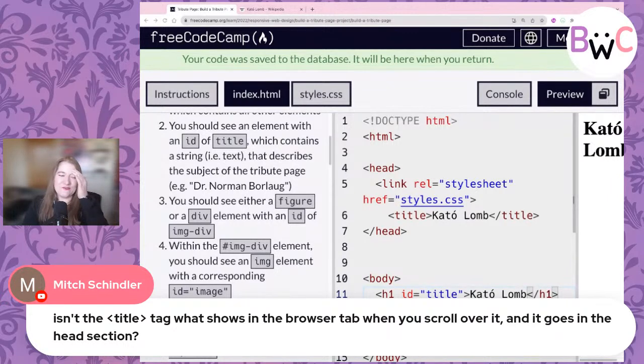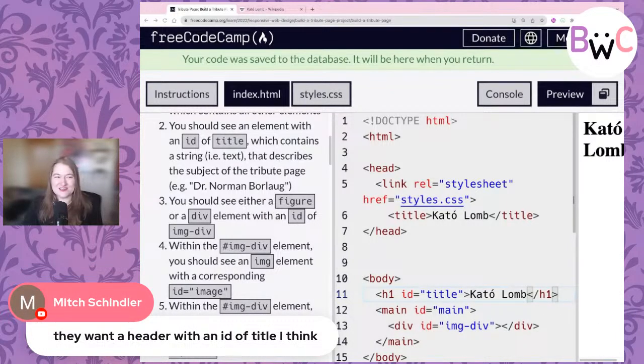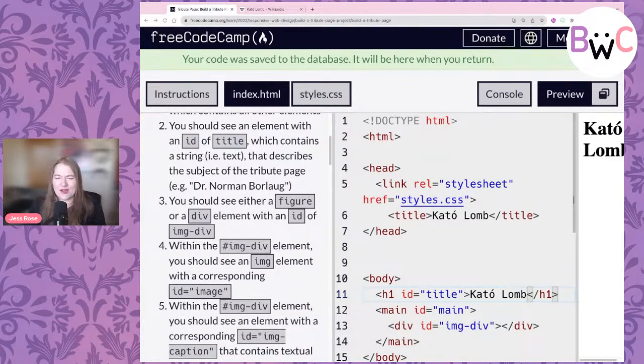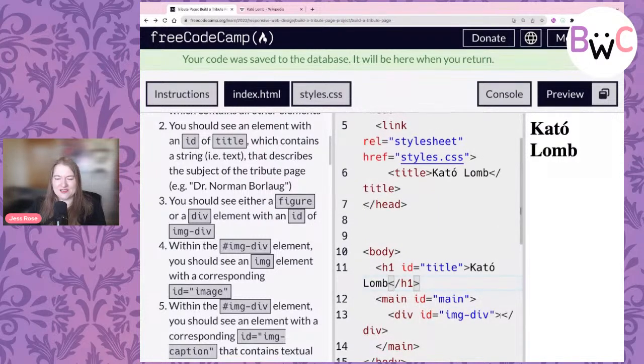Ah, this is one of the fun things where it passed the test, but is technically incorrect. Thank you so. Yeah. Amazing. Mitch, I think you're right too. I just, with the delay, you got there right behind me. You say, I think they want an H1. You're absolutely indelibly correct. And now we can see that show up on the page, which is what I bet we wanted to do. So where am I? Who am I? So image div.